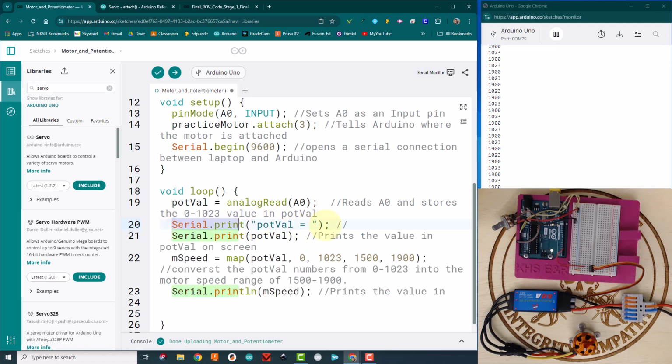So I'm going to do the same thing down here and open this up. And in front of this one, I'm going to put in M speed, so I know which one's which and which one's changing. And in front of this one, I'm going to put extra space. Otherwise, the M and M speed is going to be squished against the number from pop val. And I'll put a couple spaces so you can kind of see what that looks like. And then let's add some quick description here. Prints the word pop val.